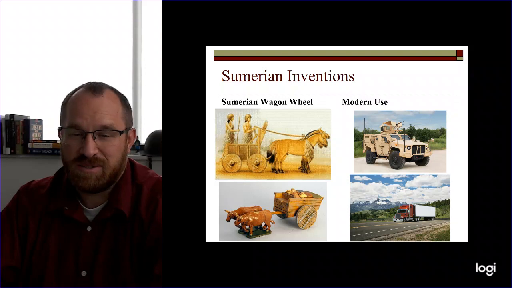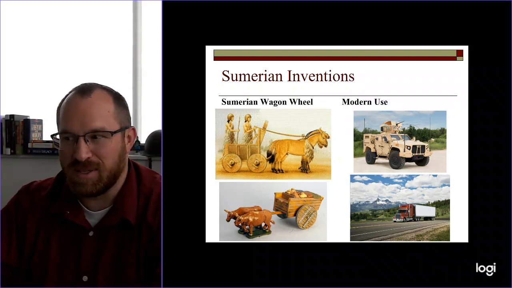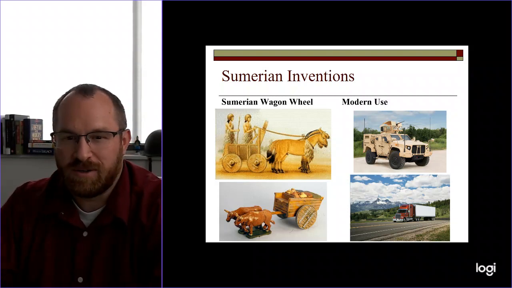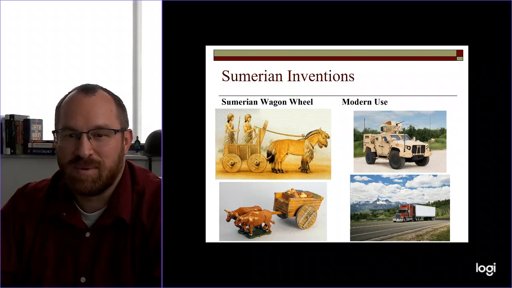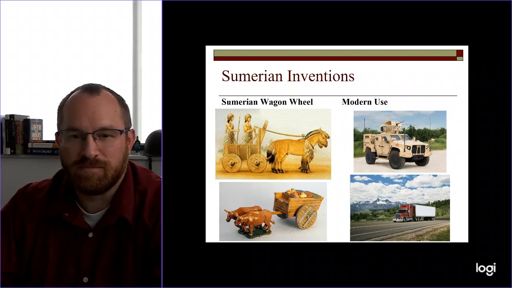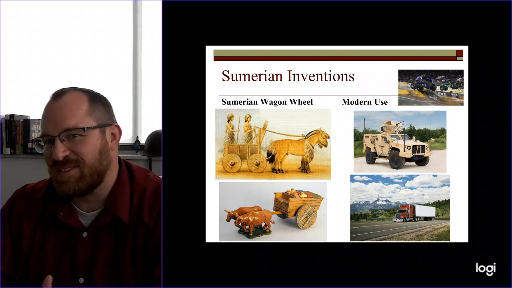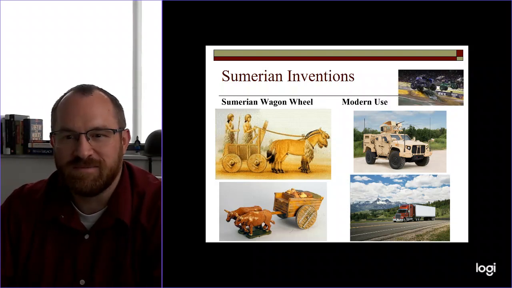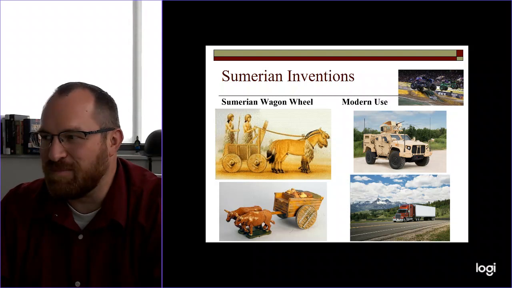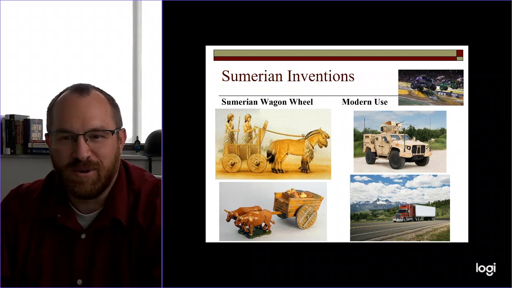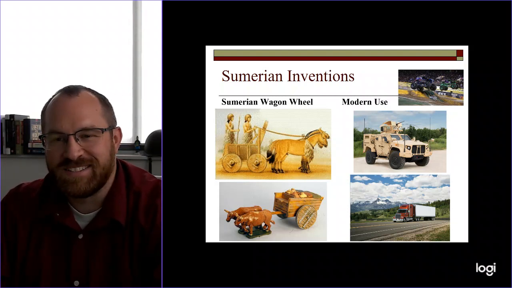For military use, there's tons of things I can put up there, but simply put, an armored vehicle serves the same purpose as a war chariot from way back in Sumerian days. But then there's also the idea of entertainment. I just like throwing this up there because, well, they're fun. If you've ever had the chance to go see a monster truck rally, well, they're just fun. Or a demolition derby. That's definitely big here in Utah.